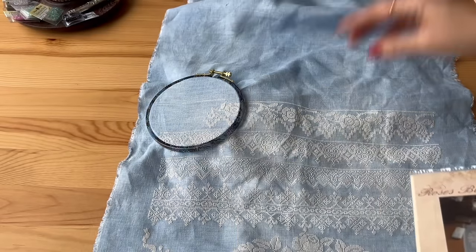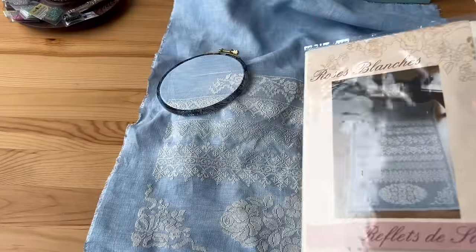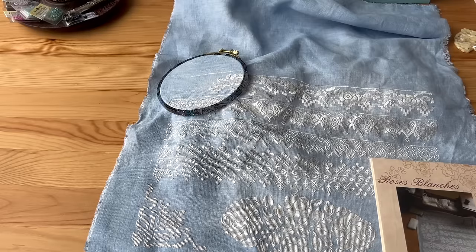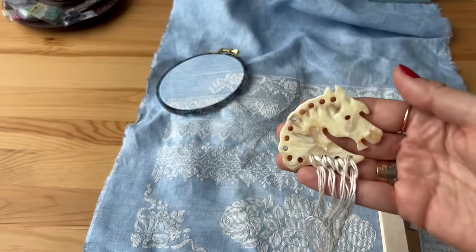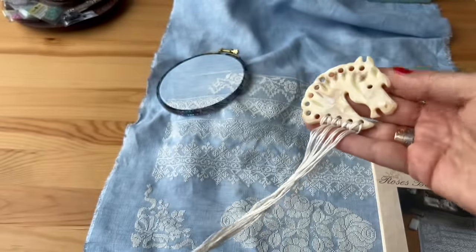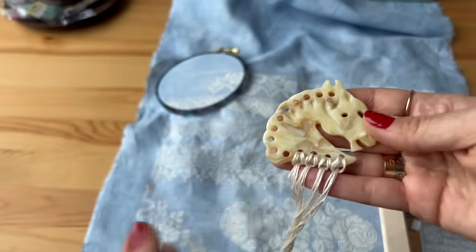Yeah, I have more. I could leave more borders here, but I was too scared that I won't have enough, because this is 40 count linen, again from Katya Kondratenko, from the Ukrainian fabric dyer, hand dyer, I don't know how to say. And look at this horse, I got it together with the hoops. This is an organizer, and it's great for samplers, designs, when you don't use a lot of threads, you just put it here. It just makes me feel happy and inspired. It's beautiful, huh? I love horses.